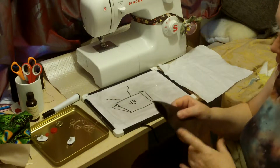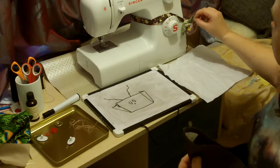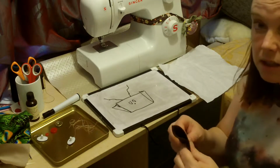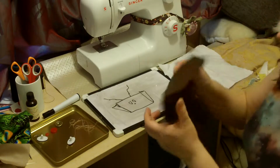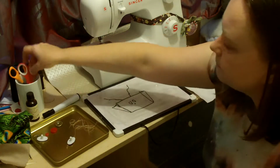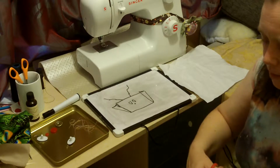So all we need to do is sew this hessian and cotton into a square and then turn it inside out. But we do need our reindeer horns on there ready, because we're going to sew them in, just so it's really tidy.